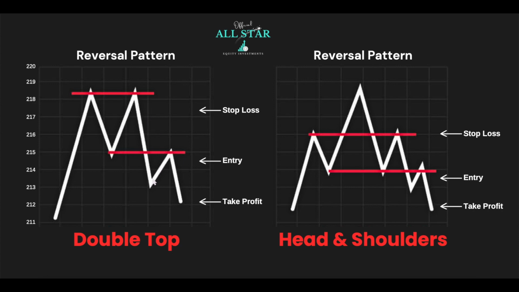Then I would, of course, wait for that confirmation on whether I should enter this trade by seeing that it's going to go ahead and respect this level of support. And about the 214.50 mark is where I would enter this trade for a play for puts. And I would pretty much just ride it all the way down to 212. Okay, so that's how I would do this reversal pattern for the double top.